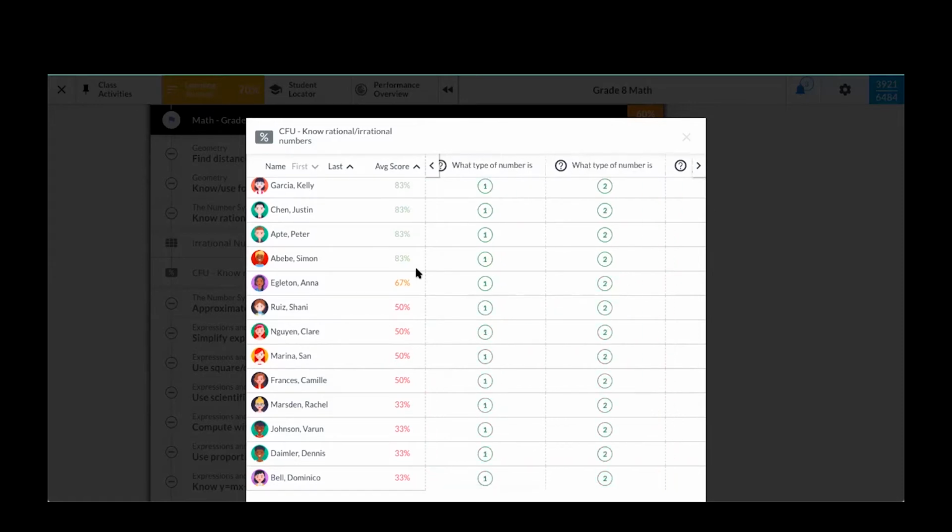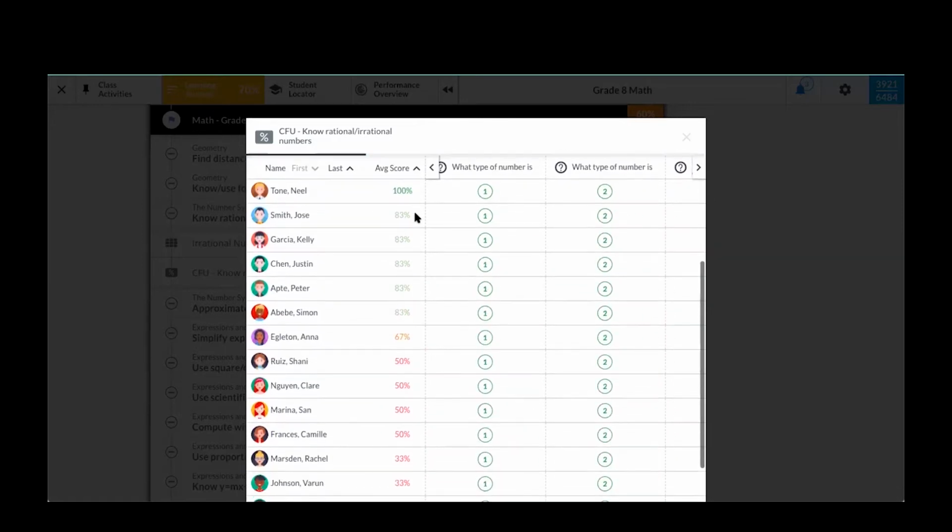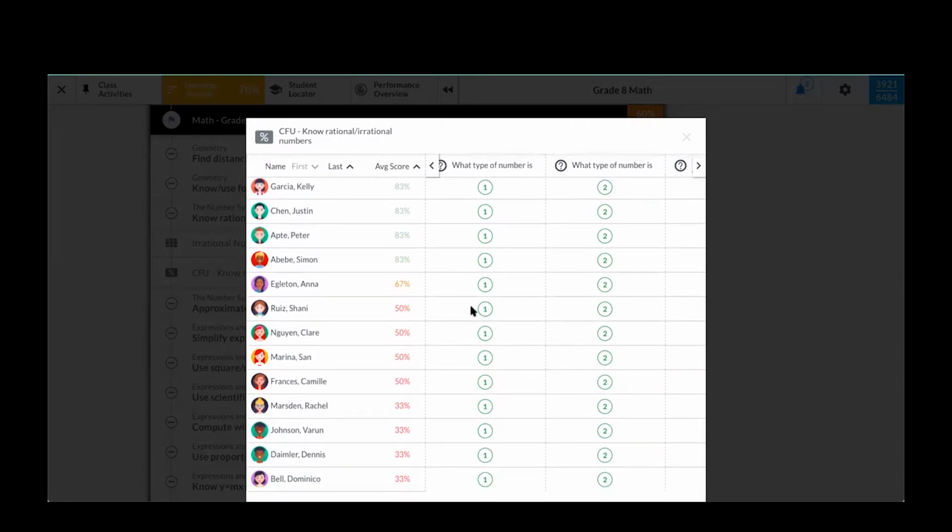So you have the information to make groups just at the level of the assessment, who got it, who didn't get it. Cool, you can absolutely stop there. If you want to dig further to see what do I actually have to go back and readdress with my struggling students, you can check the questions.